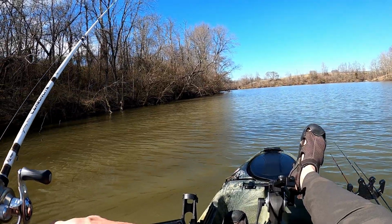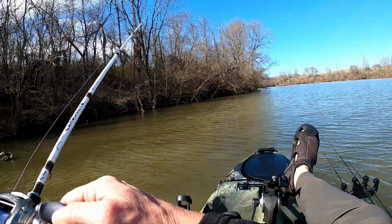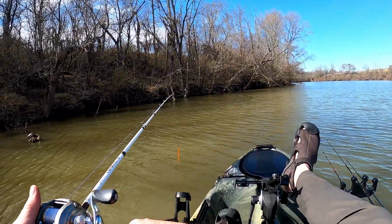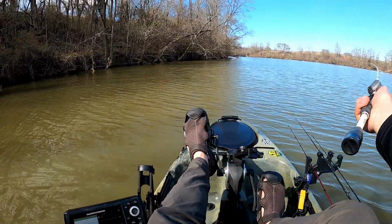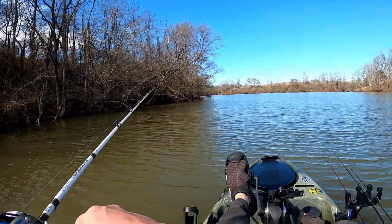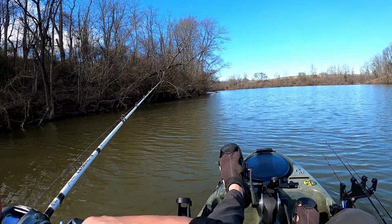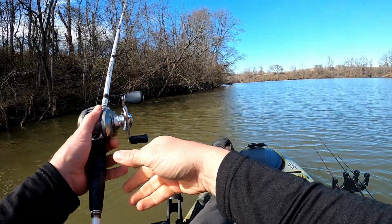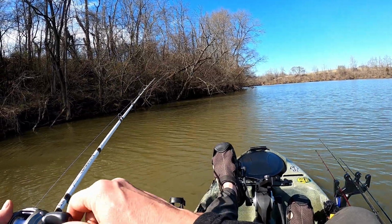I see a tree sticking down through there. I thought I'd try to follow it out when I'm looking on my... I mean, this water is only 7 foot deep out here. It's not very deep. Now, I do know when we get to the end of this point, it drops off real deep. And that's kind of where I'm hoping we might catch fish. That's what we was talking about earlier. We got that point coming out there and that drop off. So hopefully this water being warmer, those fish have come up in here and maybe been feeding a little bit and we can catch them. I haven't seen any signs of too much of anything though. A lot of times you'll see some shad balls or something floating around, but I ain't really seen nothing like that.